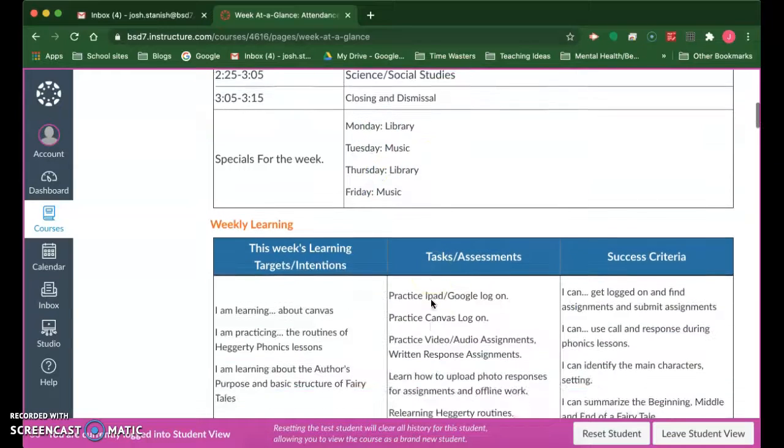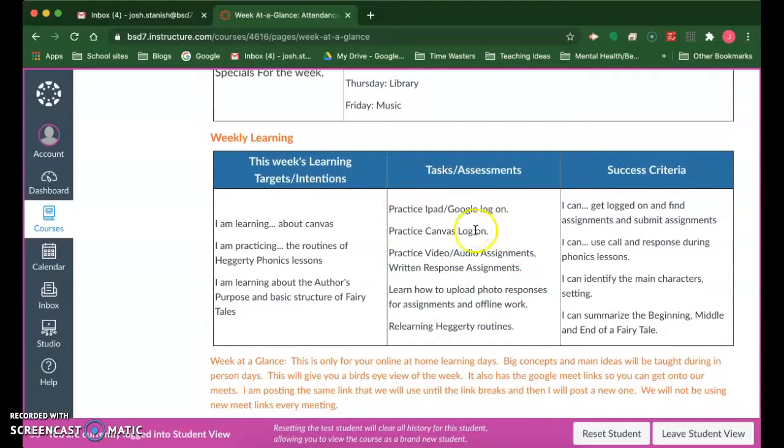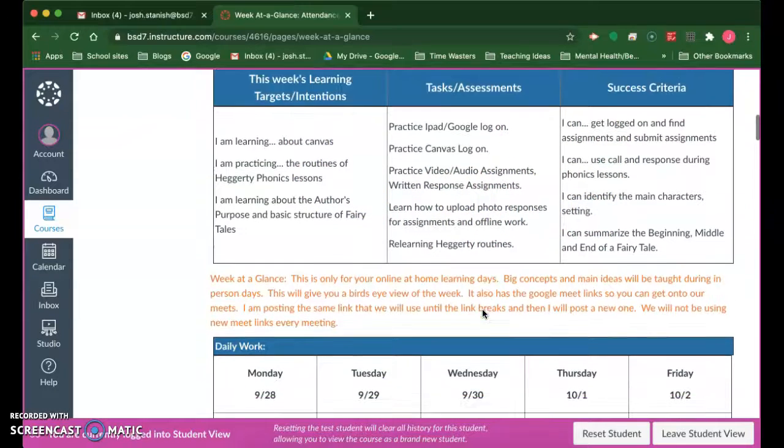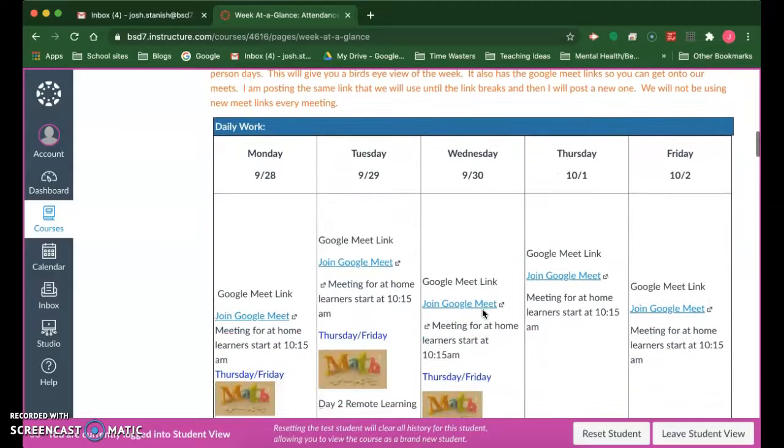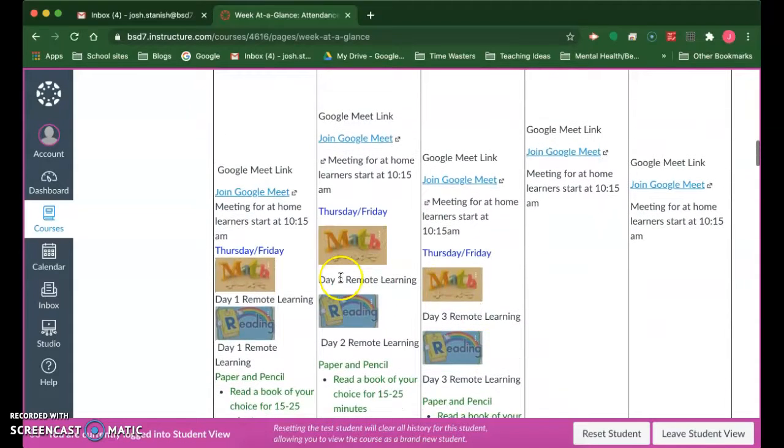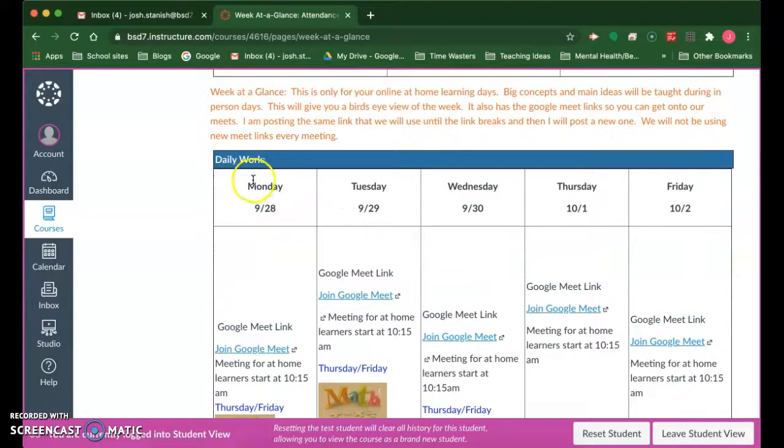I put those up. Then this is more for parents to see kind of what we're trying to get to and what we're trying to accomplish for the week. And again, this is just a glance. Things will change in this, but it will be updated for the day that it needs to be on the evening before. So you'll need to check this every morning, and the way it works, it just has the dates.